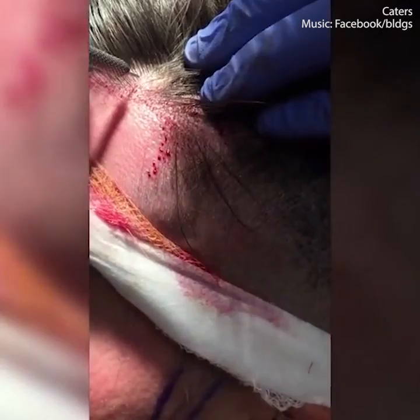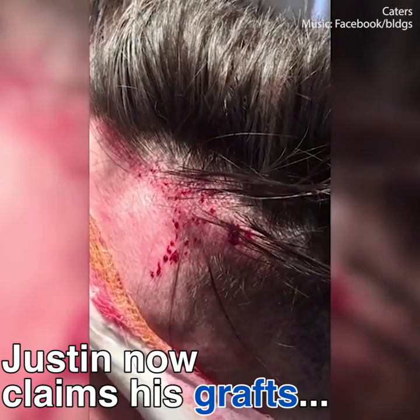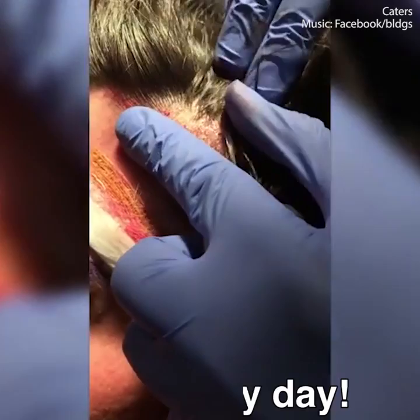Now we're going to go right behind it. There are a few spots right there. See, when you see Justin and you're like, oh, why did I tell you this procedure? But here we go — by just pulling the hair, you see there's a spot right here with no follicles. And that's why he's here.